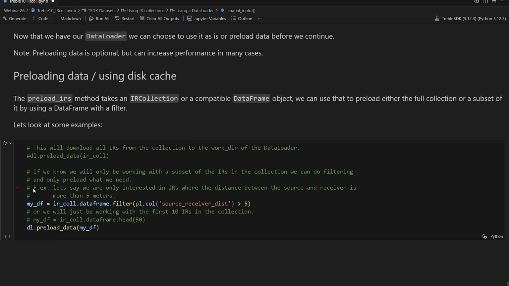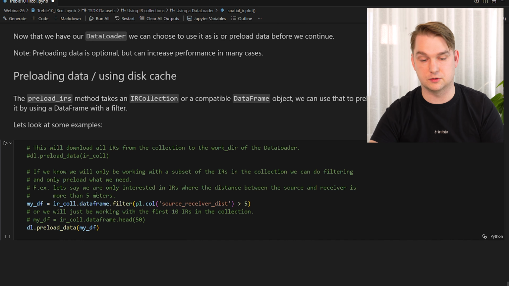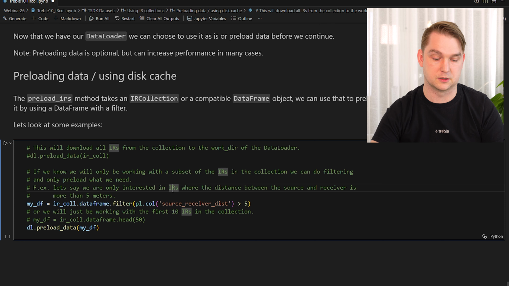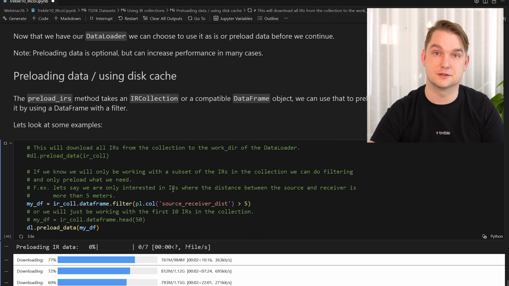But of course you can preload, and here I'm preloading IRs from my collection where the source-receiver distance is above 5. There are also examples in the commented code where you load all IRs, or load the first 50 and so on. But this will basically start downloading the IRs to my disk.